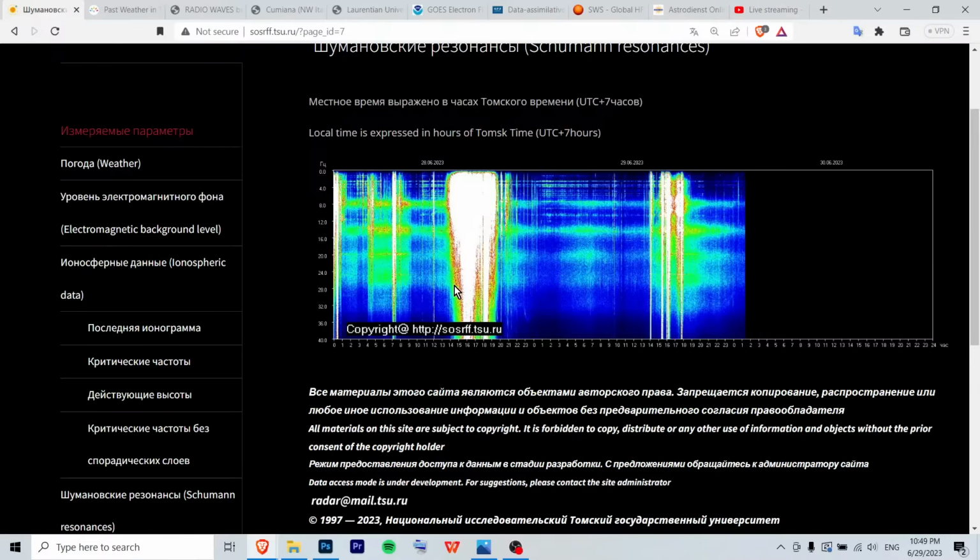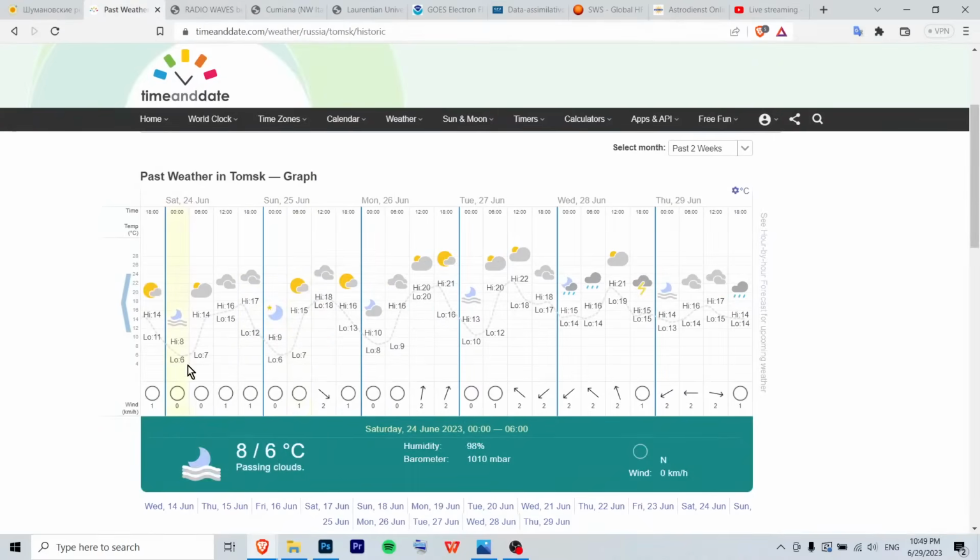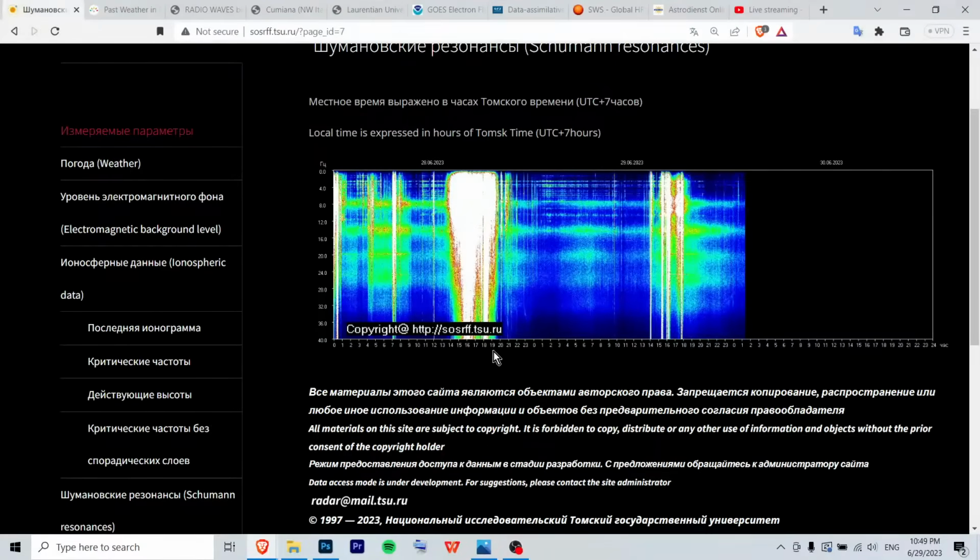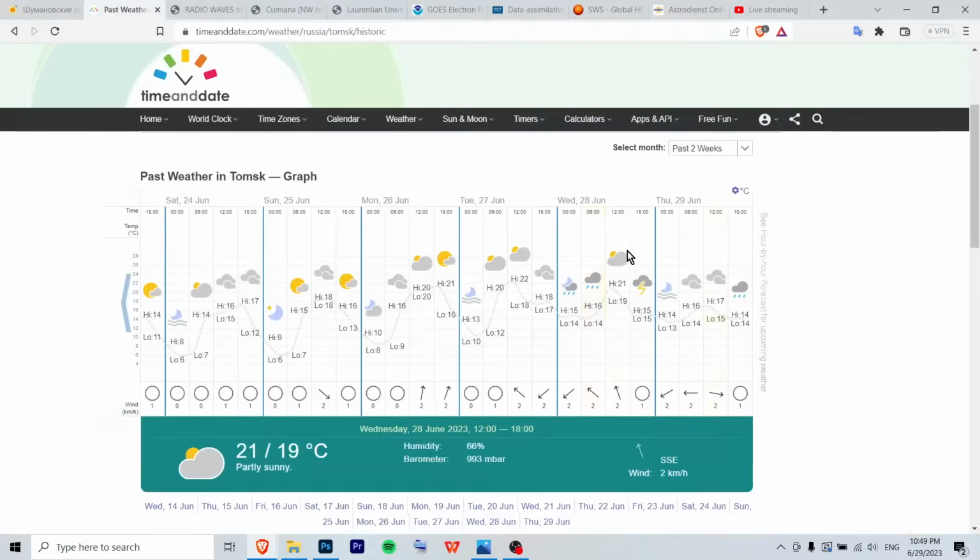So this is kind of a characteristic pattern there. If you see that, that doesn't necessarily mean it's local, like from a thunderstorm, but it's very good to type in past weather, Tomsk, Russia on Google, pull it up, time and date. They have a good website. See if it happens, see if it correlates. There, it's a perfect correlation. See, 1800, and there, 1800. So, I mean, they record this in 6-hour blocks right there.